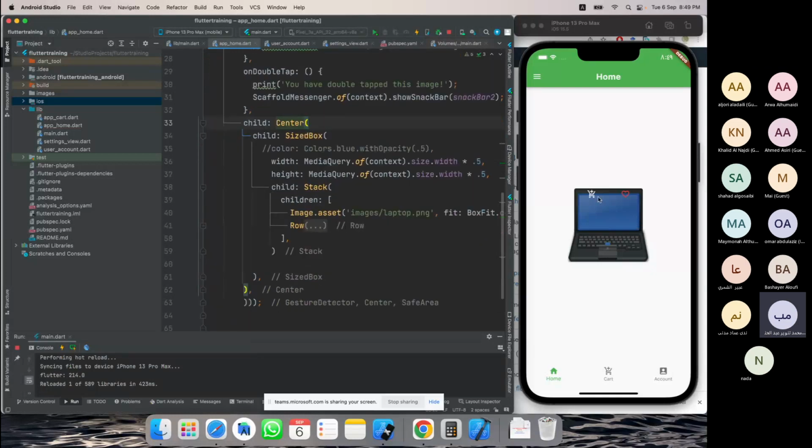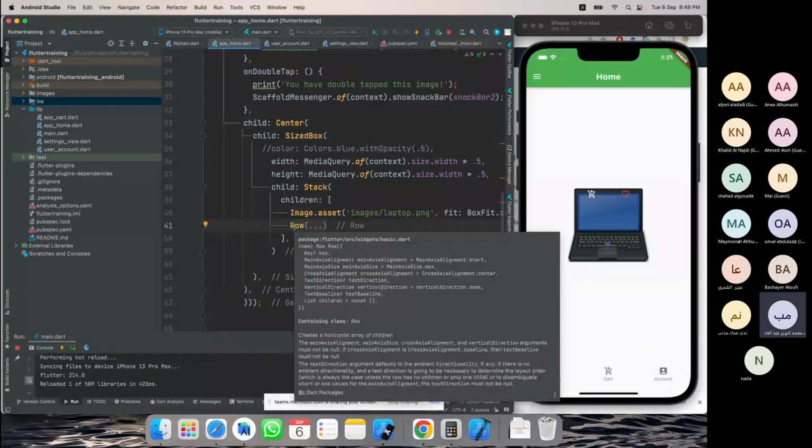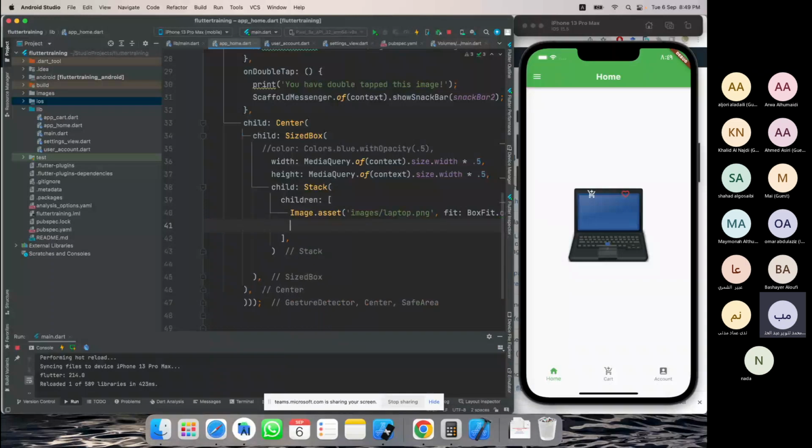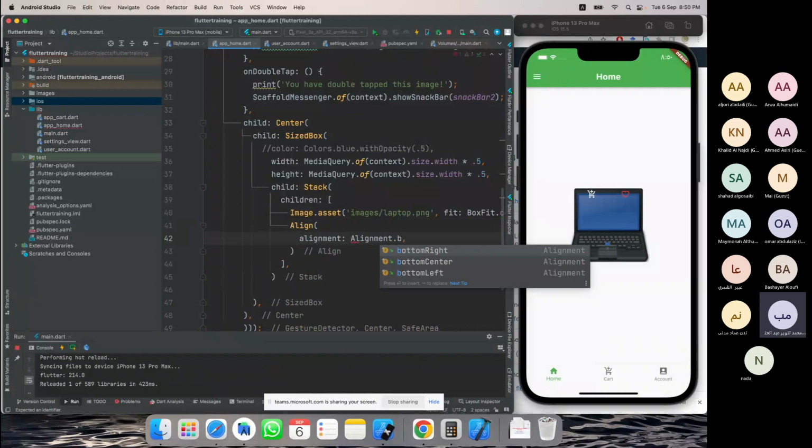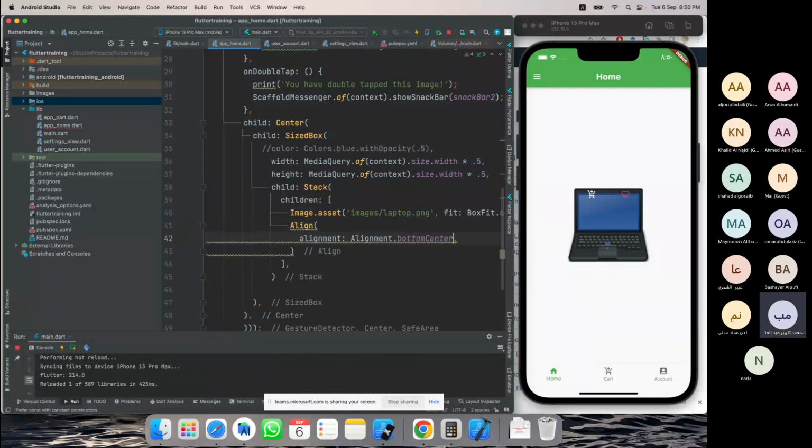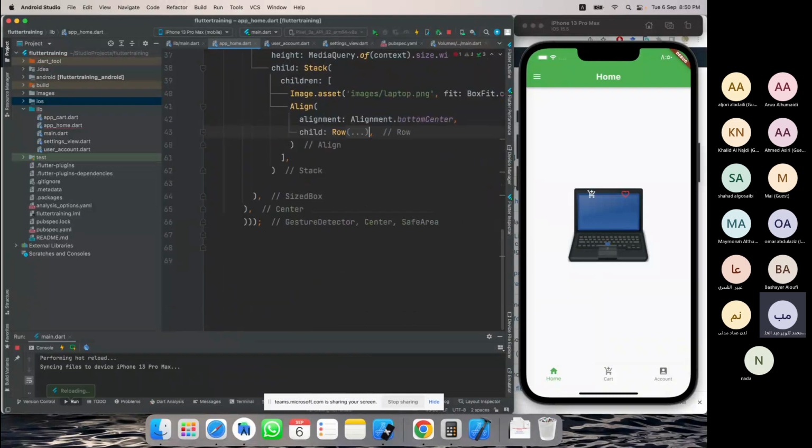And now how can we move these two icons below? There are several ways. One is to use an align widget. Align widget is used to align a child to different positions within the parent. So alignment dot bottom center, child is this.